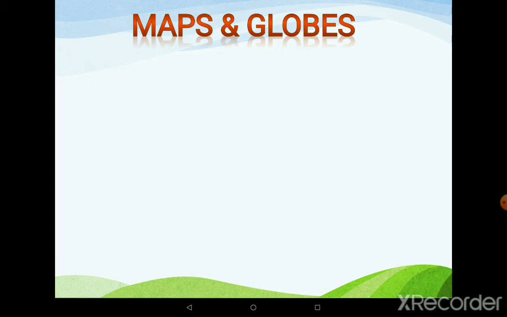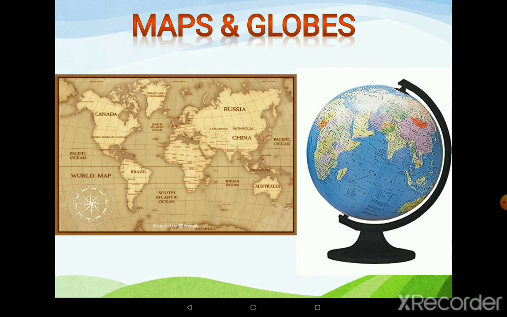Now let's come to the next part of our lesson, maps and globes. The shape of the earth resembles an orange, means it looks like an orange if we see it from above or if we see its picture. Therefore, the true shape of all countries and continents cannot be shown on a flat surface of a map or a flat piece of paper. You can only see the true shape of the countries, the continents, and the oceans on a globe.